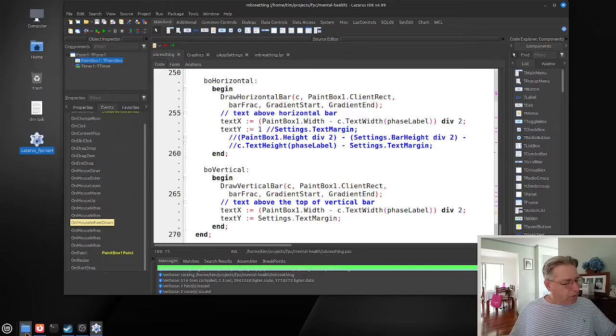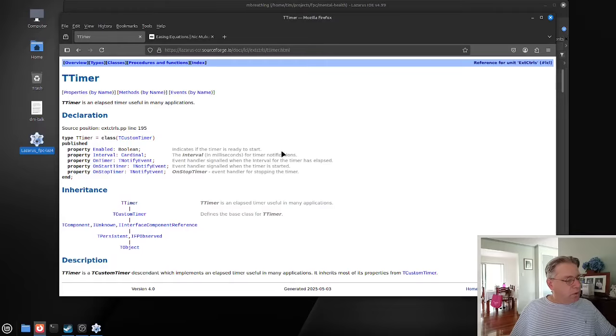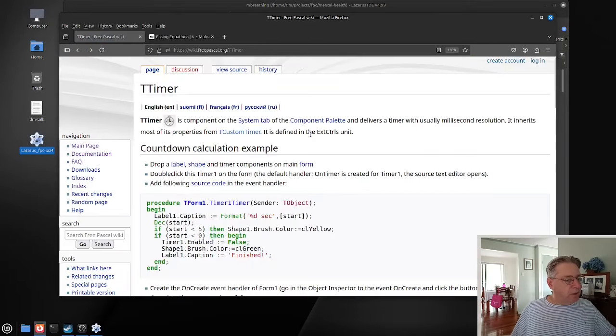Now, of course, there is always help on the Free Pascal website that gives you information about a timer, and you can start pretty much here with the TTimer. You can find it on the System tab of the component palette, and it will deliver a timer with millisecond resolution.